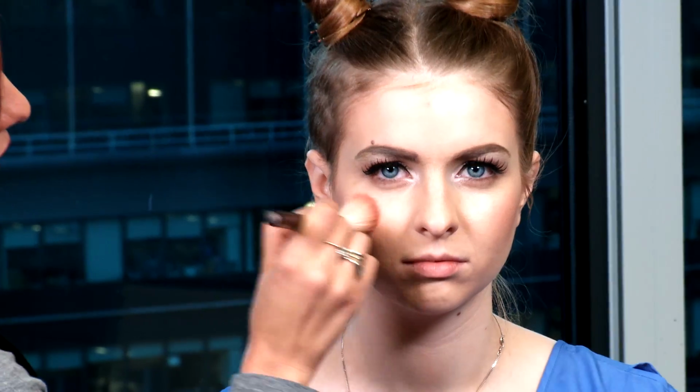Now I'm going to add just a touch of cheek color. This one is Margin by MAC. And it's just a light reflective peachy color. And I'm going to place that in the apples of the cheek as opposed to the contour area.